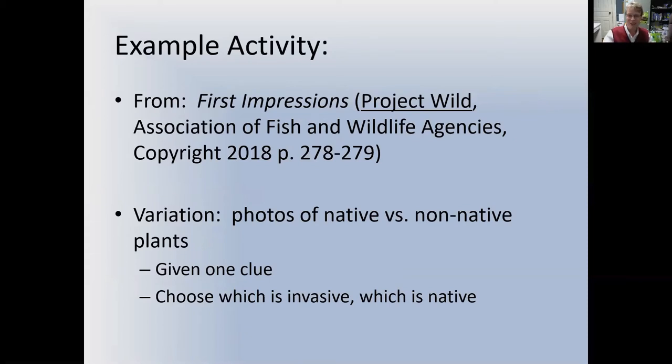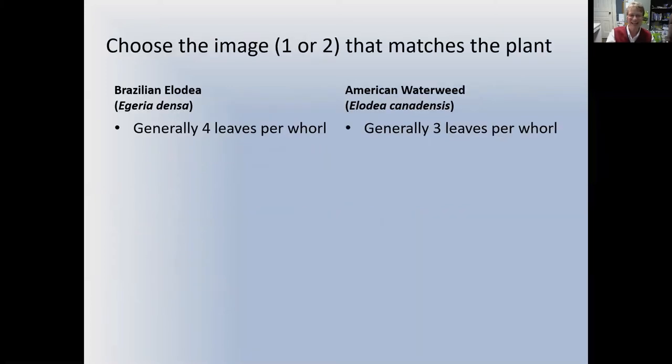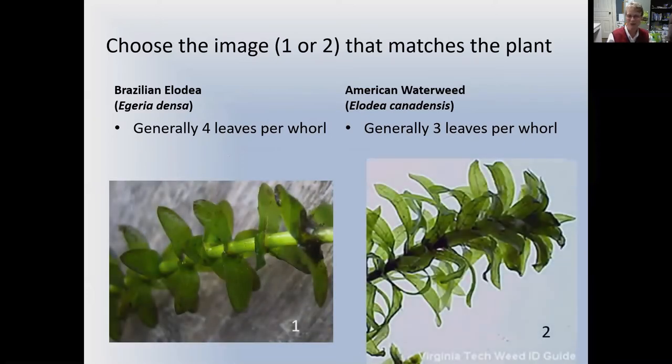So with that in mind, I'm going to get us warmed up with a little activity. This will get us thinking about native versus non-native species. What I'm going to do is show you photos of native and non-native species. You will have a little bit of information for the two species that we're going to be guessing on. You'll get two pictures, not necessarily in the right order, and you'll get to guess which one is the invasive species and which one is the native species. We'll do this in the form of a poll. I want to make sure that I'm doing this correctly. That's why Elliot is still here. So we'll let you choose based on the pictures and the little hints you have, which one is the invasive species.